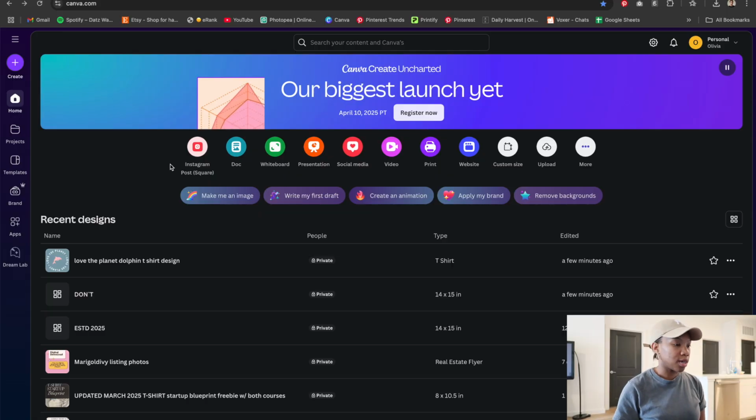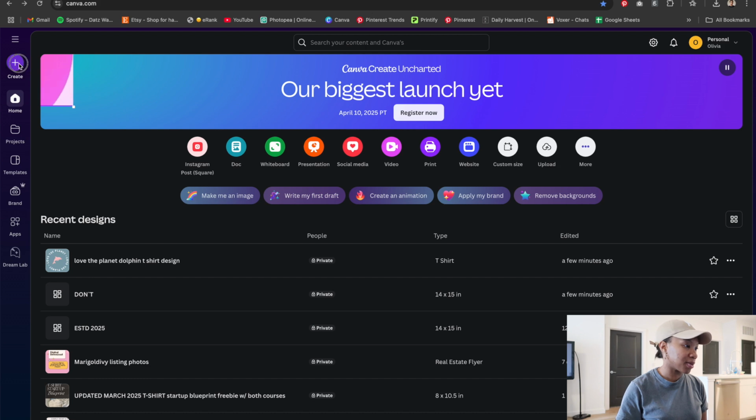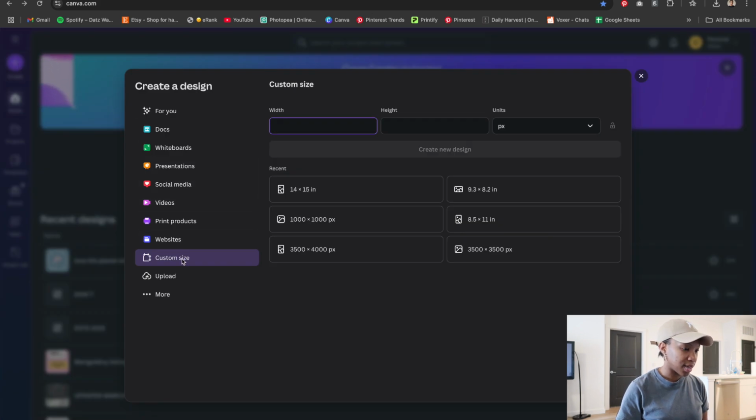First off, you want to go ahead and go to canva.com, and there are two ways to do this. You can create from scratch and come over here and press the create button and go down to custom size. I use 14 by 15, basically anything over 13 inches. You want to make sure your end image or graphic is of quality, so when it's printed out wherever you want to print it out at, or if you're uploading it to a print on demand site, you want to make sure it's of quality. So this is one way to do it, but we're going to use Canva's templates.